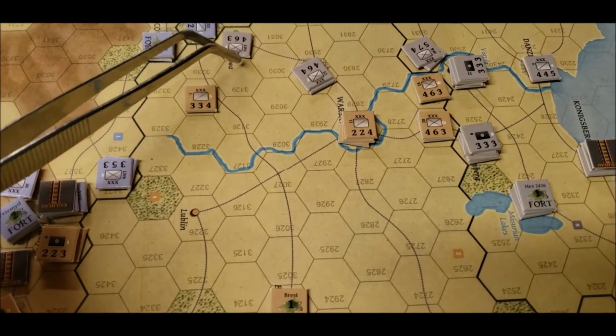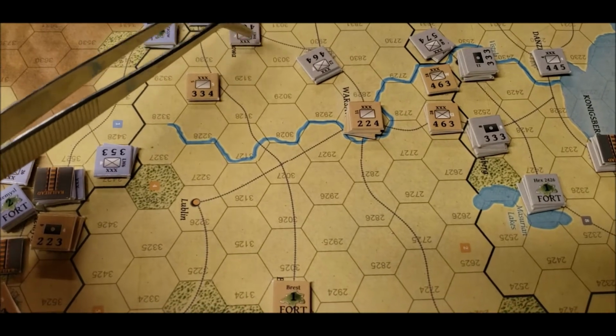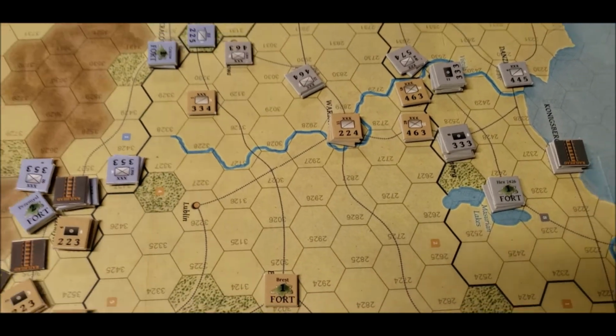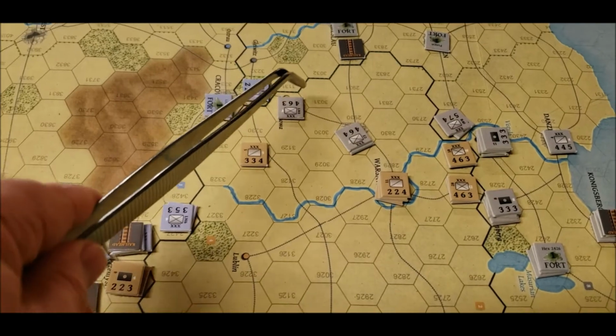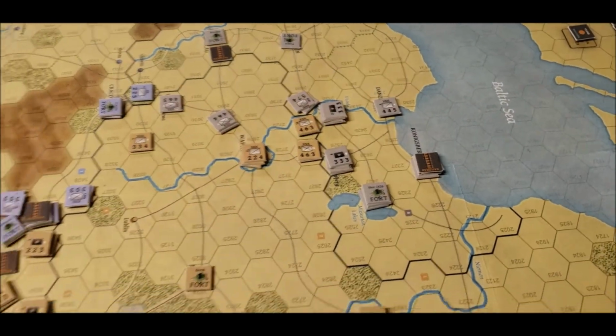And the Germans did lose one unit here in the combat trying to take out some cav. The Russians had to basically exchange right there. There was no other combat around here.